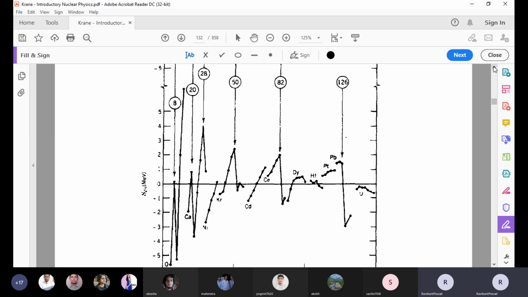And if you look at the detailed difference of these binding energies, then you will find a certain picture. That picture is very small, but we can find that picture. So let me share again the Excel file. वो इस बुक में नहीं है, बट वो एक्सेल जो मैंने बनाया था उसमें मैं आपको शेयर करता हूँ. ठीक है, यहाँ तक क्लियर है? First 3 evidence is clear to you? Yes, sir. ठीक है, ओके.